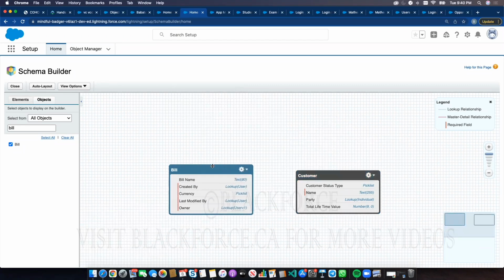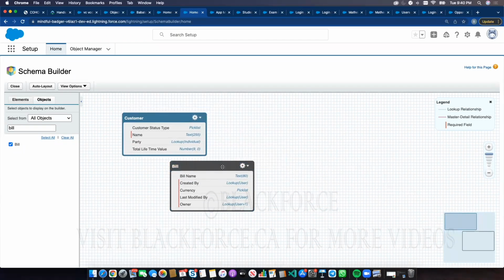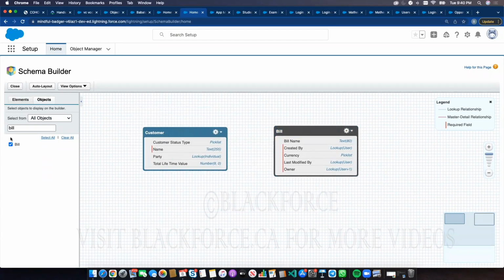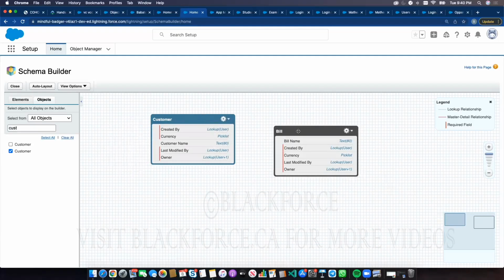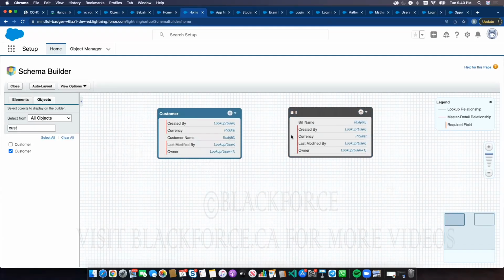Okay, I just want to bring them together. So I have this customer. I needed a second one because Salesforce has a default customer, okay? I have this customer and I have the bill. Can you see? This is what I want to call the master, and this is what I want to call the slave, the child, the details.